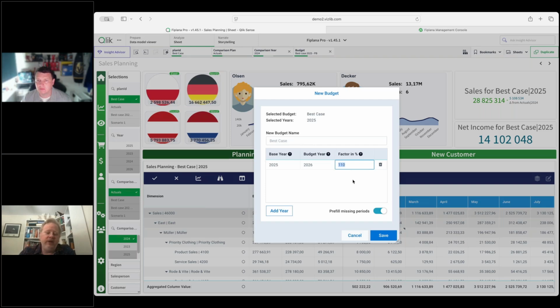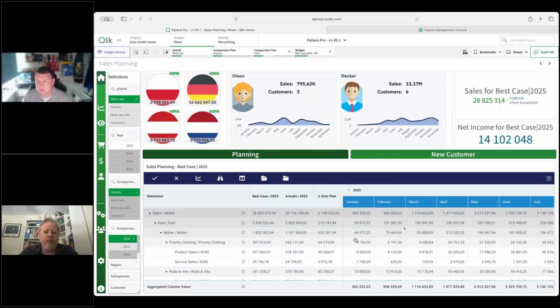Now, obviously, that number that we're putting in there is a kind of one-shot, very high-level strategic figure. This is where we want to be. Now, how do we actually achieve what we're saying here? Similarly, you can also go in and add years. So I can say, okay, I'm now going to be doing a budget, but it's actually for 2 years. So I could say, okay, let's do 2026 and 2027 using my latest actuals, 2025 in this case, and do uplifts on those. So with versioning, there are going to be multiple versions that we work with in here.